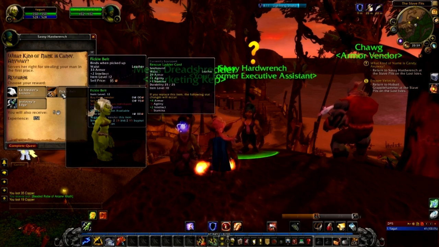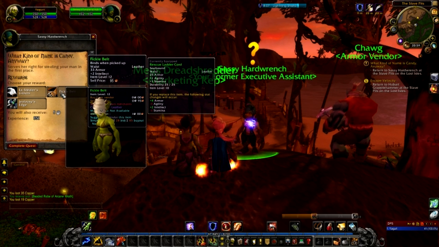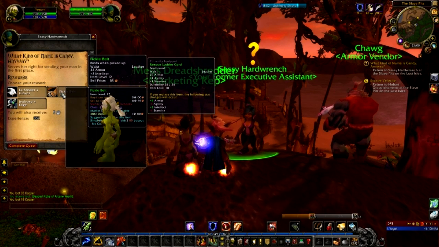And the other thing here is a fickle belt. Now that's leather, so that's good, but you can see it loses us 1 agility and 1 stamina. Yeah, it gives us 2 intellect, but I'd prefer the agility and stamina.